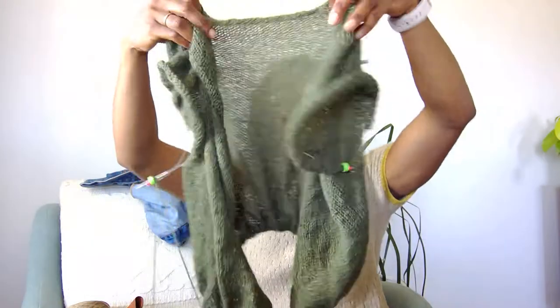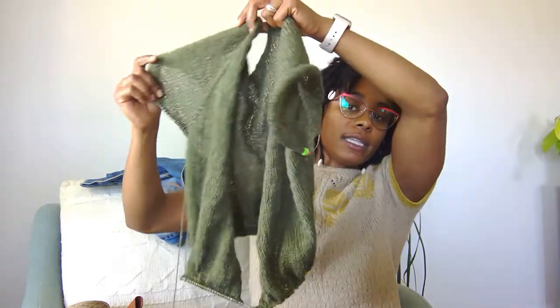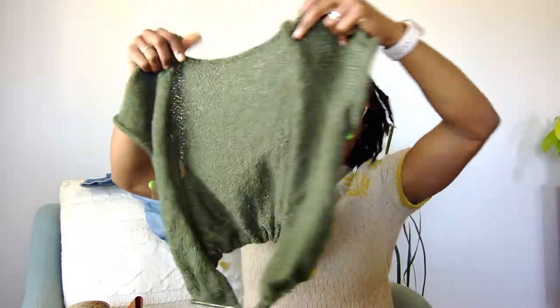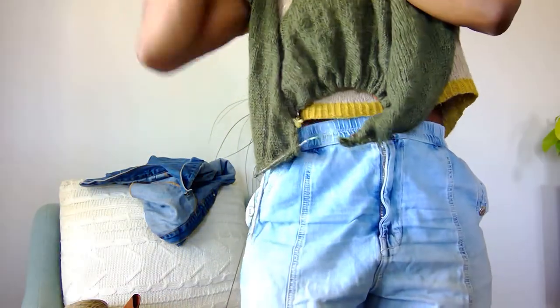Anyway, look at this. I'm in the middle of a row, and I can't knit across that in the time. But this is where I'm at so far. The sleeves are going to be balloon sleeves. And of course, a very open back. I need to try this on so I can see how far I've got left to go.